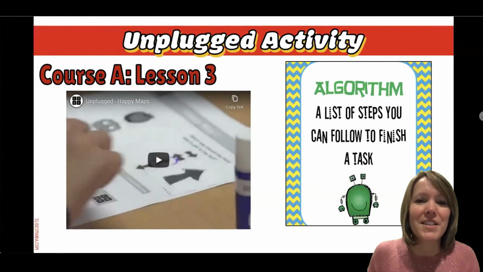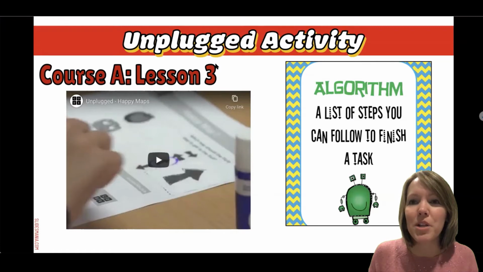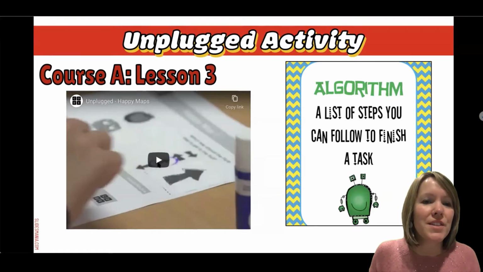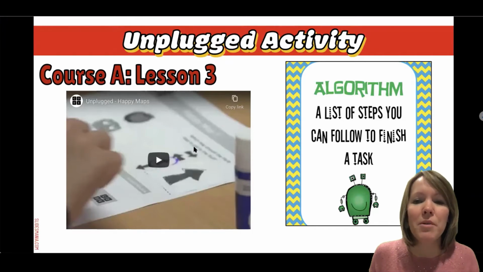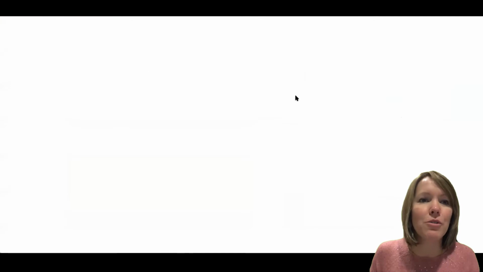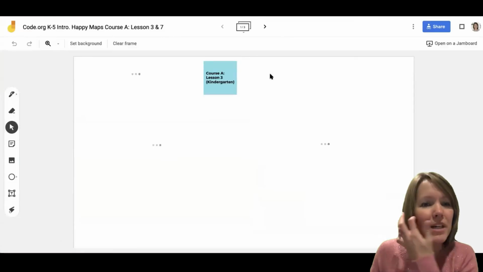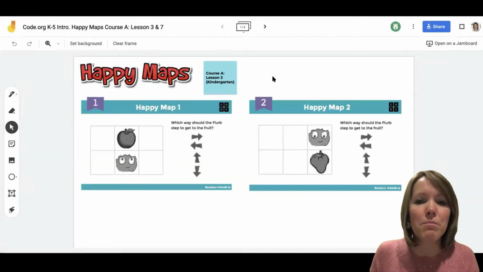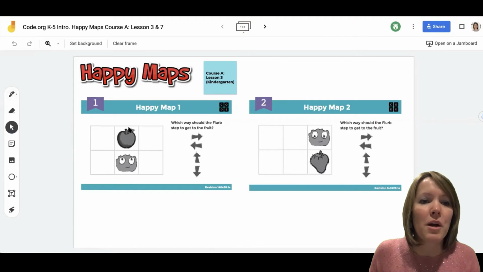So here again is some examples. We're going to just walk through briefly the unplugged and the bridging and then the plugged activities. So here's an example of unplugged lesson A for kindergarten, and you can play that video within your link here that you have. But I'm going to show you how you could do this in a safe way or with groups of students, and we're talking about algorithms. So I've taken that unplugged lesson and I've put it into Google Jamboard so we can project it on our interactive whiteboard or on our screen, and we can walk through together marking these up.